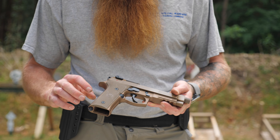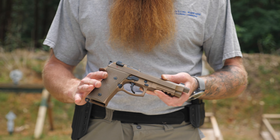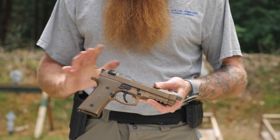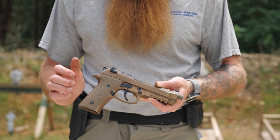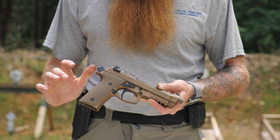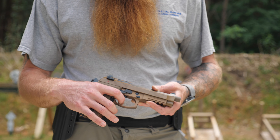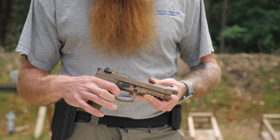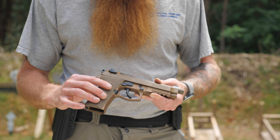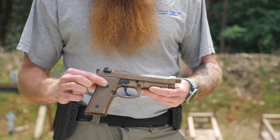The big difference between this and the Glock is that the Glock is striker-fired while this is a hammer-fired pistol, so that first shot is a double-action, long trigger pull. You can get really proficient with that first shot if you practice a lot. Once you get that first shot off, the single-action trigger is a superior feature — you take the slack out and it's a hair trigger, nice and crisp right to the wall. Really, really good trigger especially in single action.